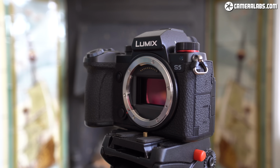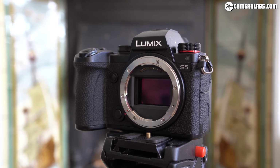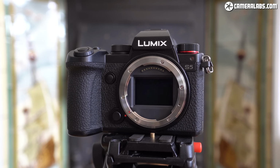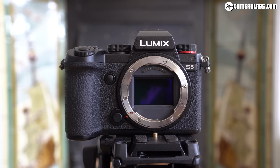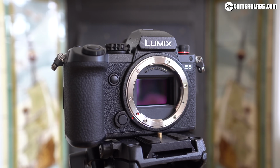Hi, I'm Gordon from Camera Labs, and in this review I'll be taking a deep dive into the movie mode of the Panasonic Lumix S5, a mid-range full-frame mirrorless camera with 24 megapixels, built-in stabilization, twin card slots, a fully articulated touchscreen, and 10-bit 4K video up to 60p.